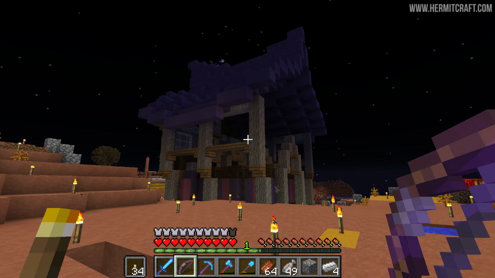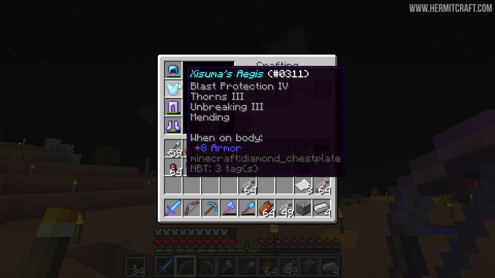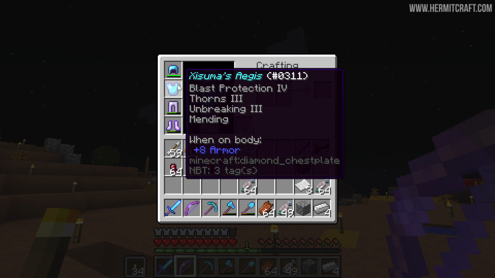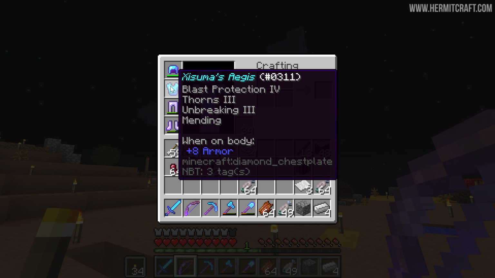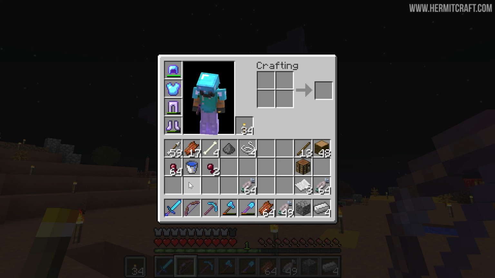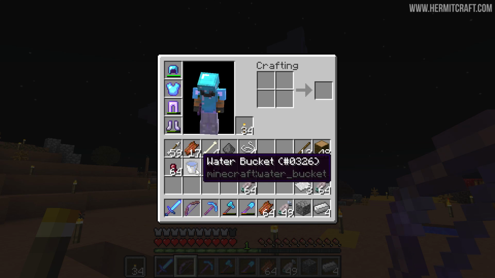I'm done with my enchanting for today. Wanted to show you what we resulted with. We've got this Asuma's crown right here. We've got Asuma's Aegis, I do believe it's pronounced. And I was looking up mythological names for things online, and I saw this listed as a chest plate and a sword as well. So I don't know which one it's supposed to be, but my sword is called Asuma's Champion. You can see amazing enchantments over there.